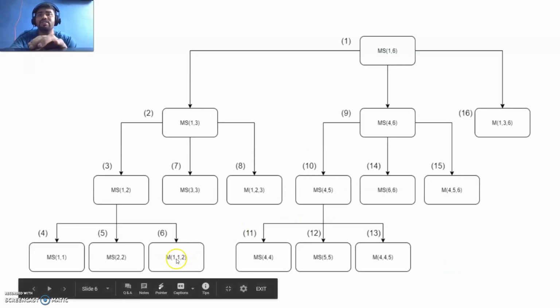So down in this merge function, what is going to happen? This is a single element, 1 comma 1. Then this is another single element, 2 comma 2. And finally, I'm going to just merge these single elements. So this is the level that we are coming to. That means we are breaking down till the single element.